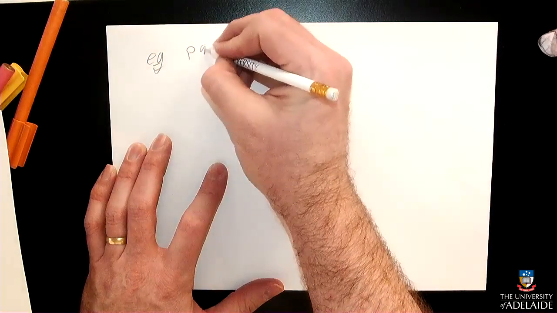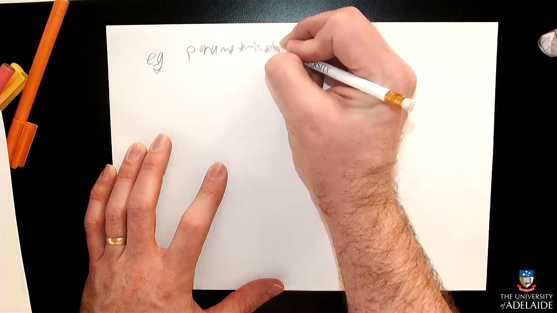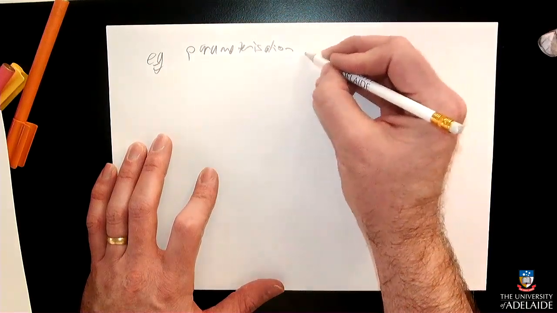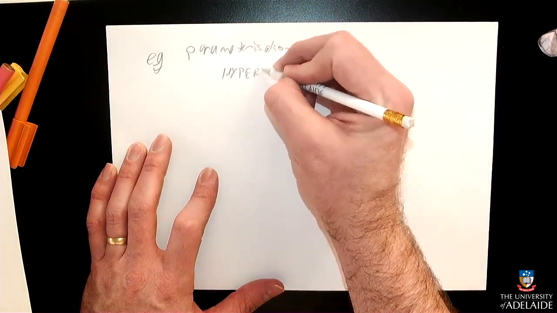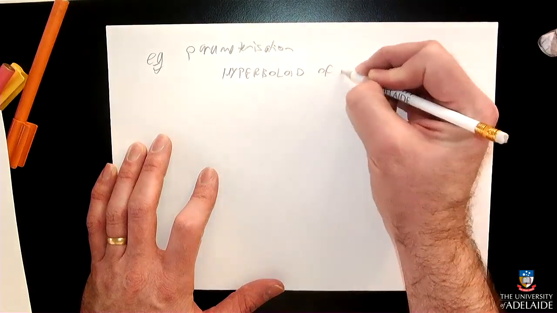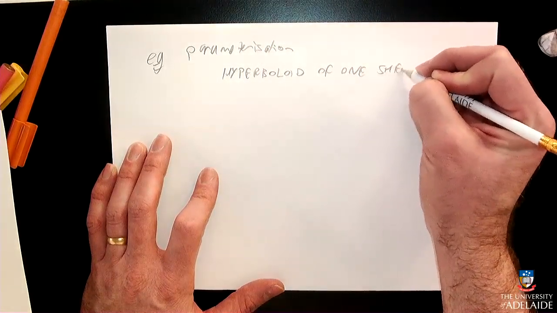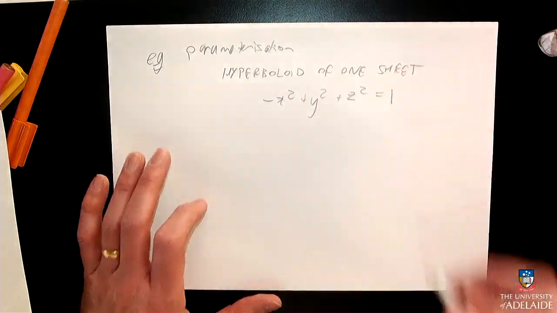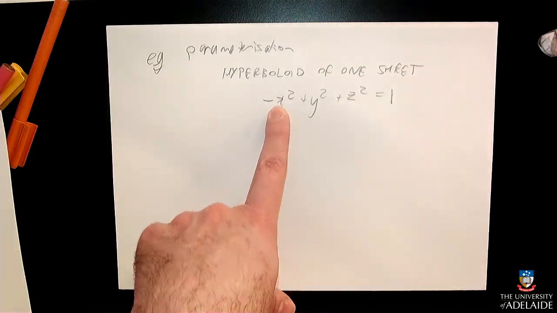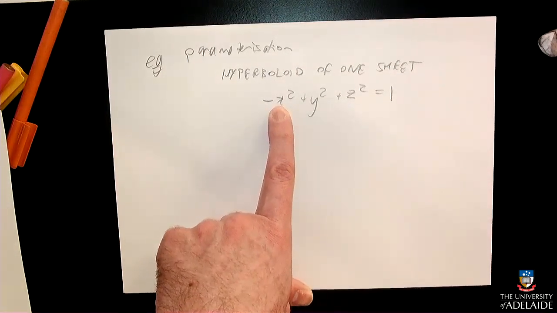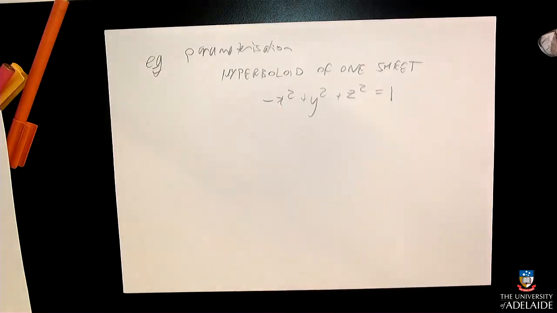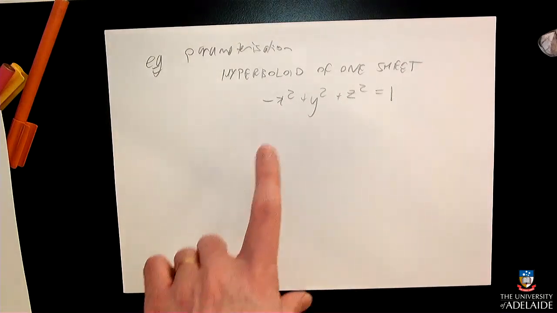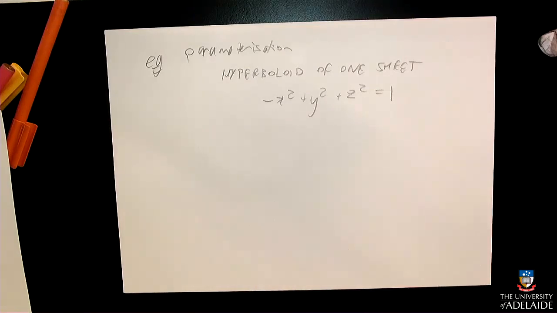Okay, so let's just have an example of a parameterization. Just so you know, the reason I know it had the minus on the x is because that's where the axis was of my shape. The hole in my shape, if I put the x-axis along there, that one's different to the other two directions, and so its coefficient is different as well. If it was pointing upwards, the minus would have been on the z.